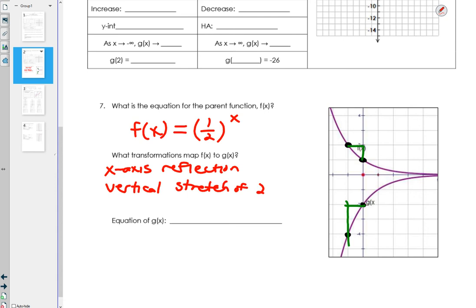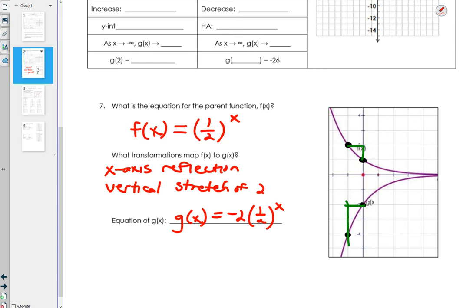So when you start writing that out for the equation of g of x is equal to, that would make this look like 2 to the 1/2, oh, sorry, negative 2 because of the flip. Negative 2 times (1/2) to the x. We know that there's no h because since those points are directly aligned one above the other, it doesn't look like it's shifted left or right. But we still don't know for sure if there was a vertical translation, if it went up or down.